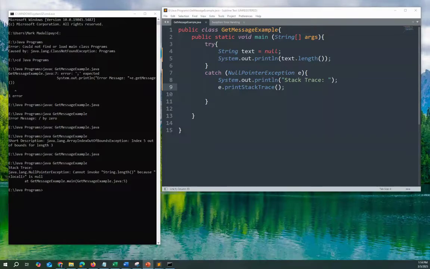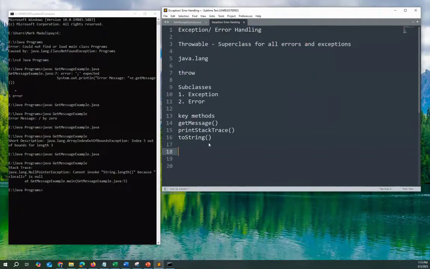Now, after getting this one, let's define what is an exception. An exception is an event that disrupts the normal flow of a program's execution.